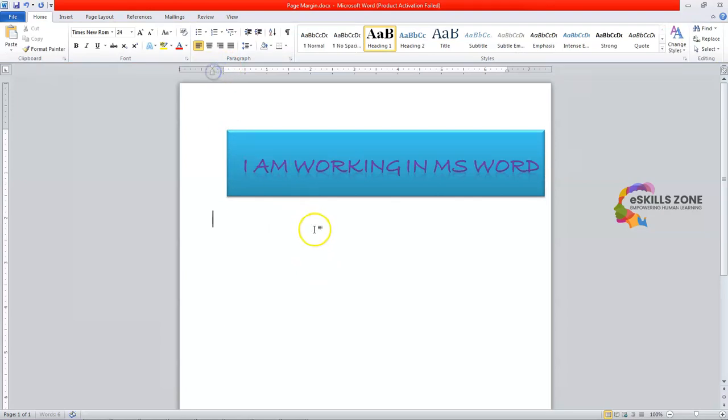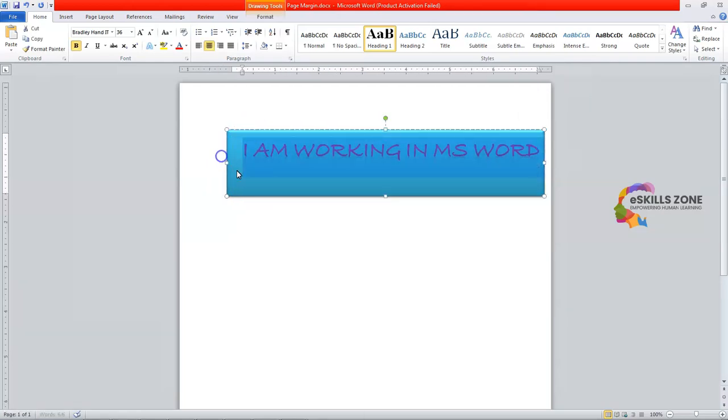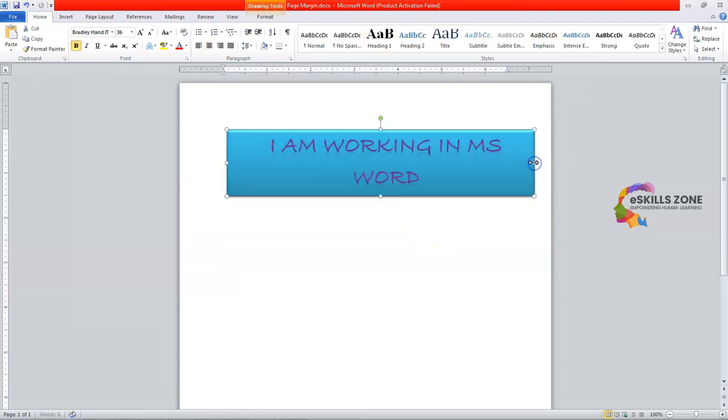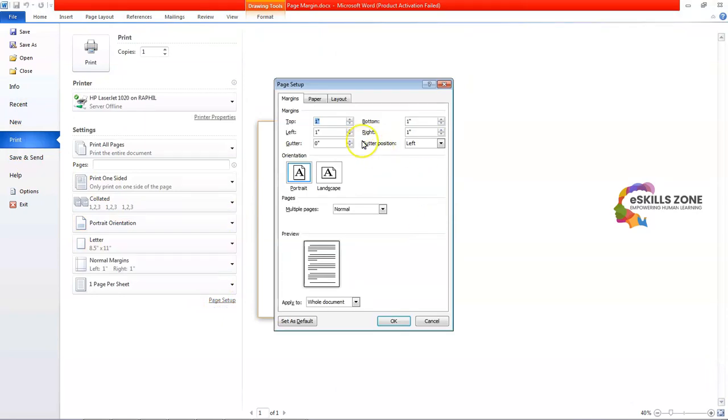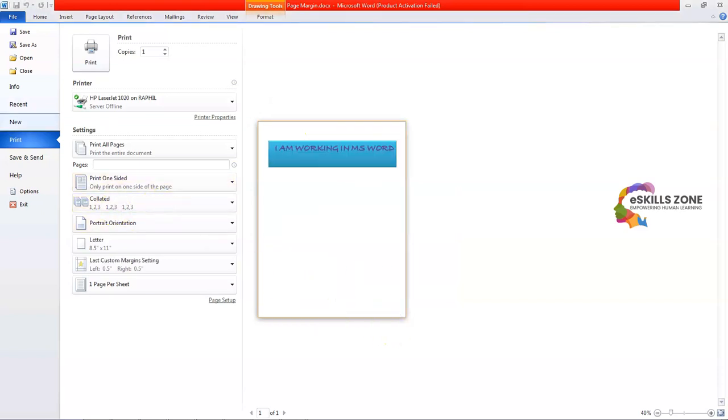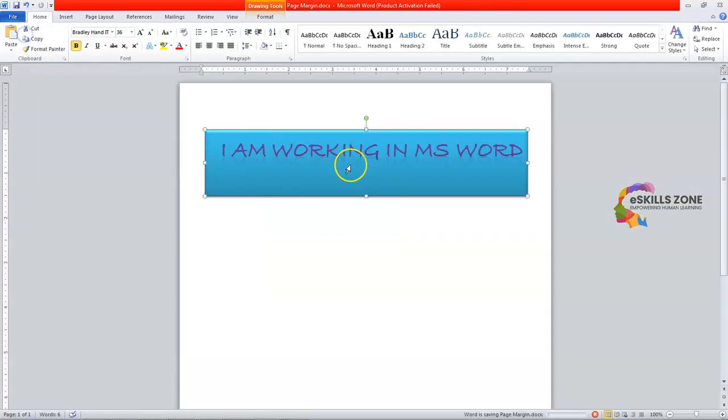We'll increase the margin from the left side, and would like to place it a little bit over here. I would like to squeeze from the right side and expand this. So I'll always go to the Print option, and from here I can decrease the left side margin like this. I can decrease the left and right margins of the document.